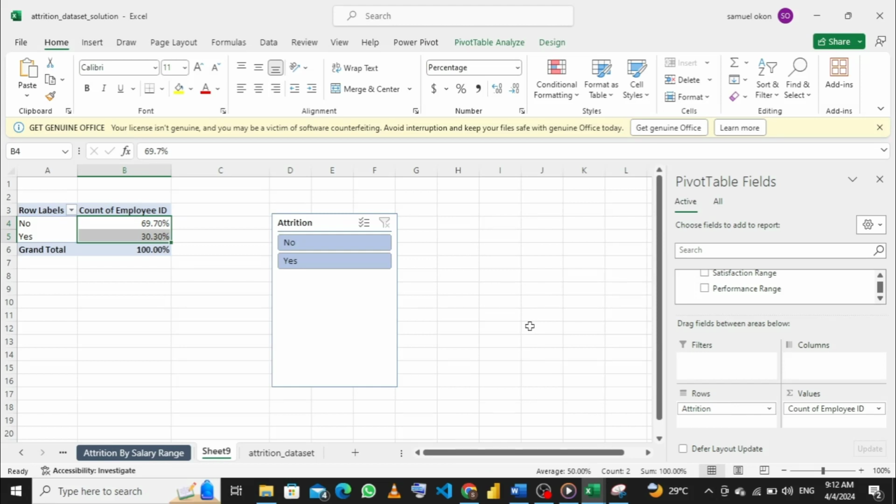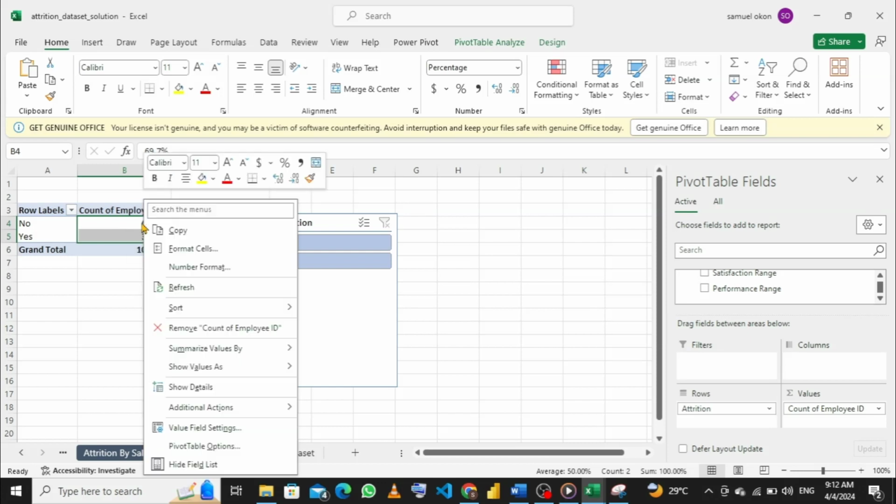What we need to do is calculate it ourselves, and for us to calculate it ourselves, we say that we want to get the percentage of the no. Let me do this as the calculation, which will be like no calculation.